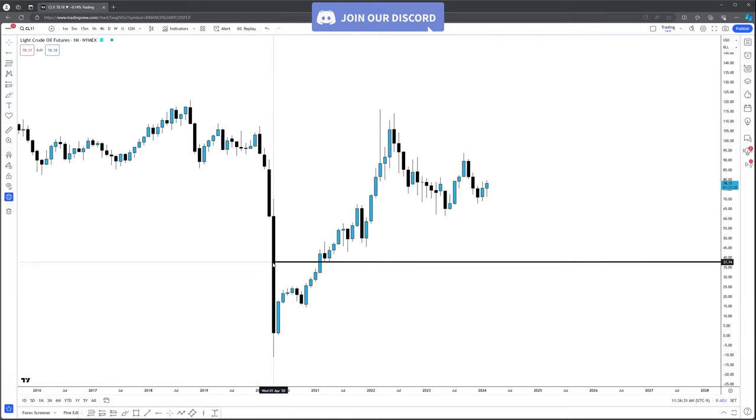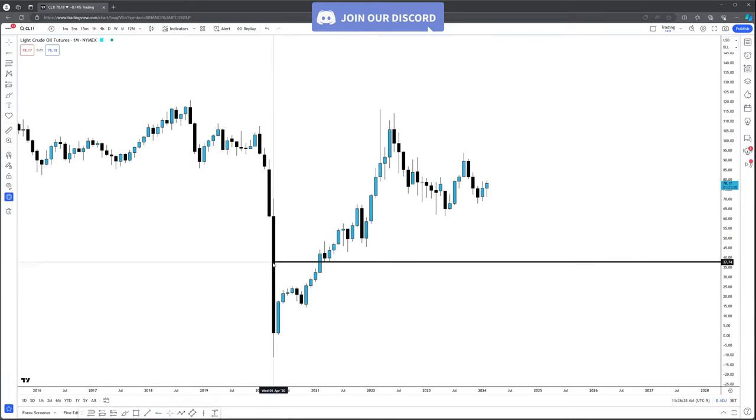And this is the portion that I personally like to play. You can play each side. You could play the high, you could play the distribution up here and get short up here, targeting down here. This to me has a little bit more confirmation. It looks a little bit lower in the range, but we know that the actual range is all the way down here. So this is actually just halfway through the range. There is still lower price action to go, so it's not high up in the range at all.